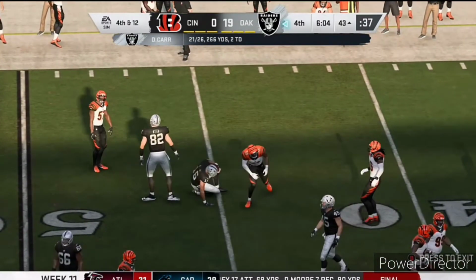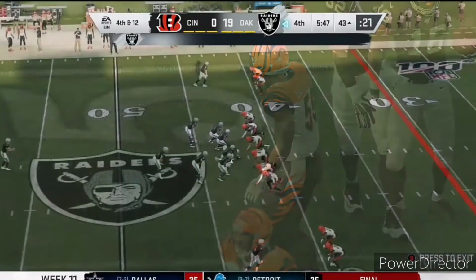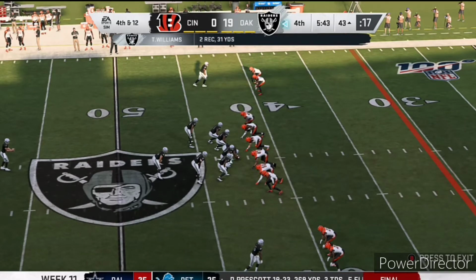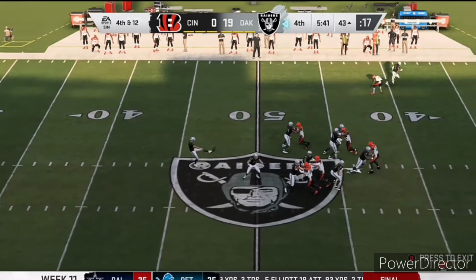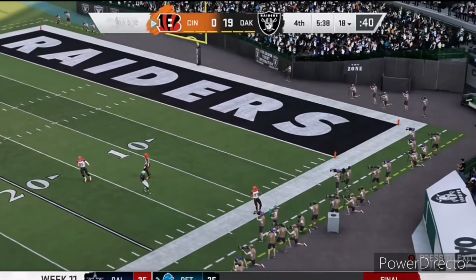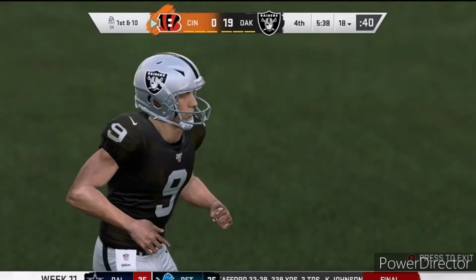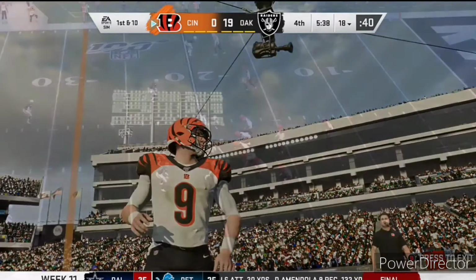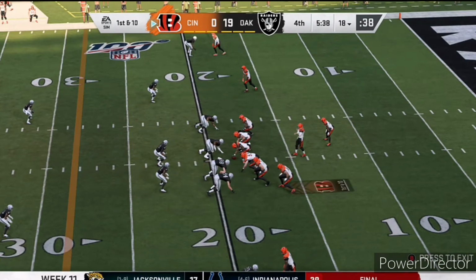That brings us up to 4th and 12 at the 43-yard line, as the rookie Davis Gator makes the tackle there. Johnny Townsend, at his own 43-yard line, punts the ball away, and he will get it out of bounds at the 18-yard line. That brings the Cincinnati offense out, 1st and 10 at the 18-yard line, as Burrow and company come out in the gun.